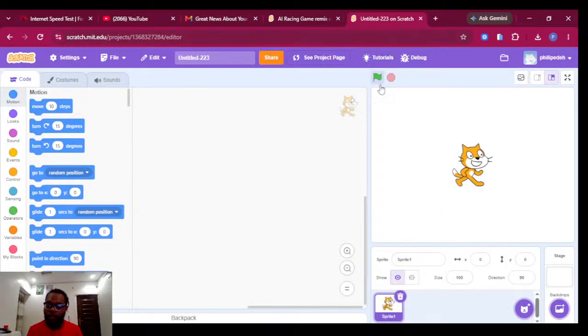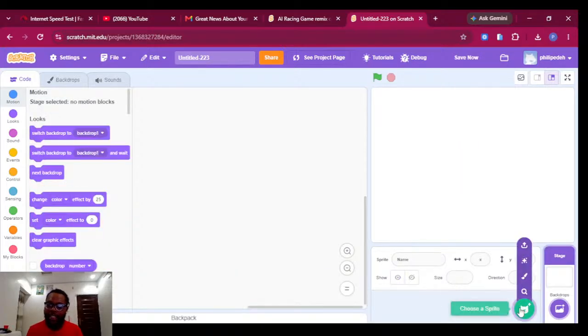I'll open my own Scratch, and of course, I do not want the Scratch cat, so I'll delete that. Here we go. And I want to add all my sprites. Just like we did in our live session yesterday, when we showed you how to add multiple sprites all at the same time, we're going to do that right about now. I already have my sprites on my computer, so I'll open it up.